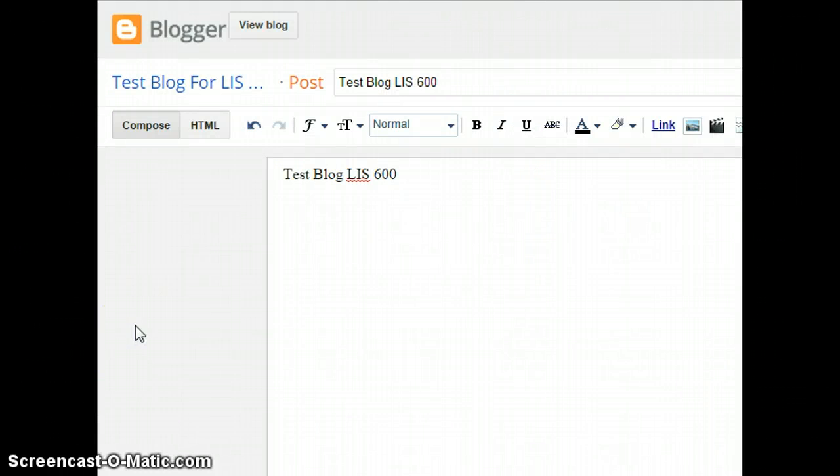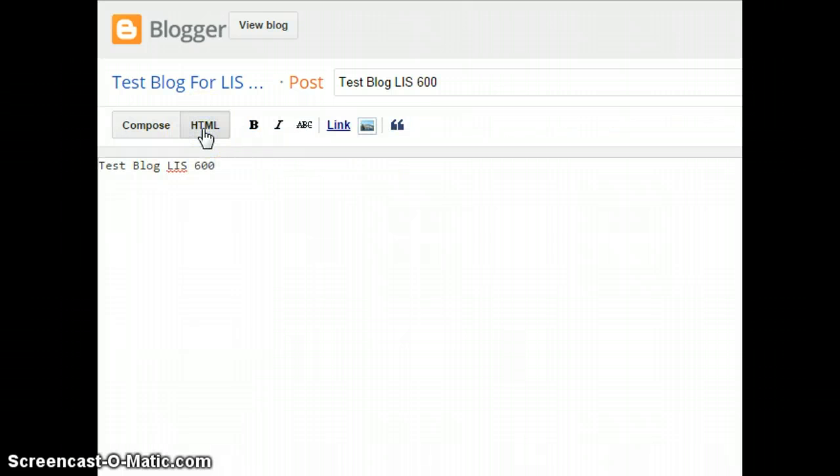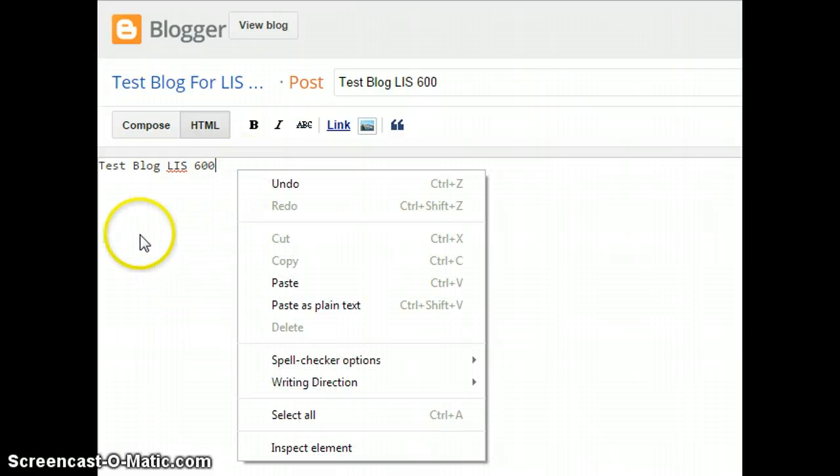Okay, let me show you some other features that we've got here that are pretty cool. Compose, if you're trying to embed a video from YouTube, you can hit compose and it'll pop up. You would copy and paste your embed there from a YouTube video, but we can go over that another time. HTML. HTML will actually do that. Then you would copy and paste your embed in there, not compose. I'm sorry, I misspoke. HTML. All right.